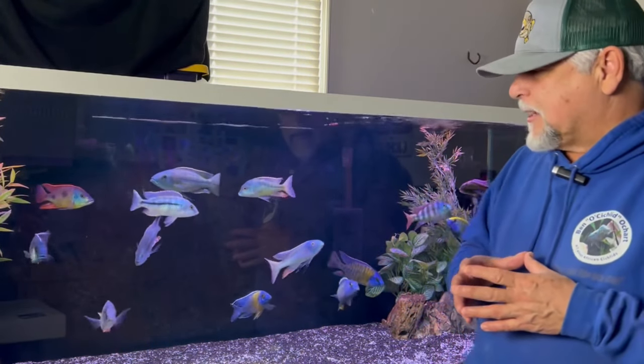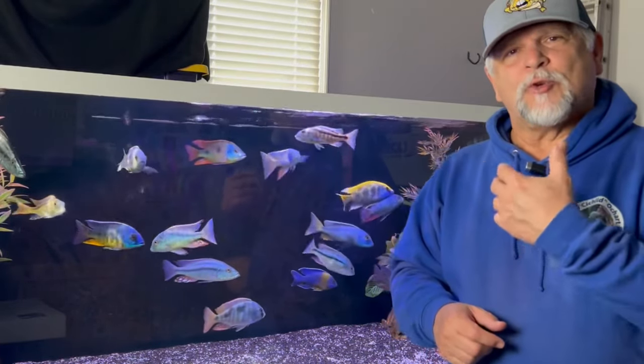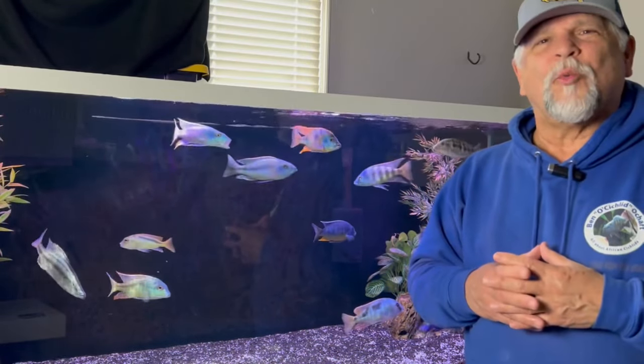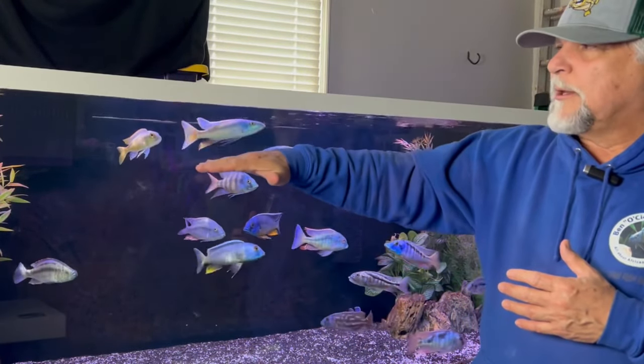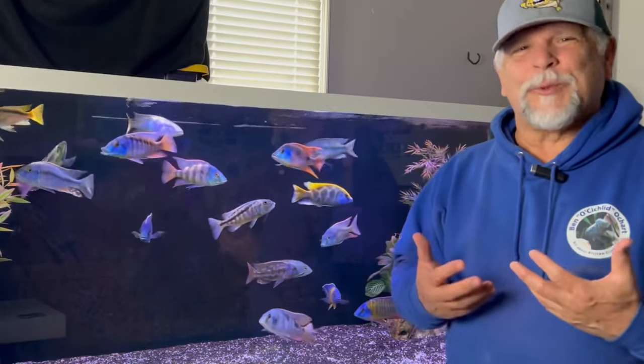But let's say that your fish have grown, you've added more stock, you're now feeding twice a day instead of once a day, and your filtration has remained constant. You're probably going to need to do more water changes, either more frequent or a higher percentage. Instead of your normal 10-20%, you might have to go to 50 or 60%. So again, you have to be thinking on your feet with regards to water changes, because there's no law that is written in stone.